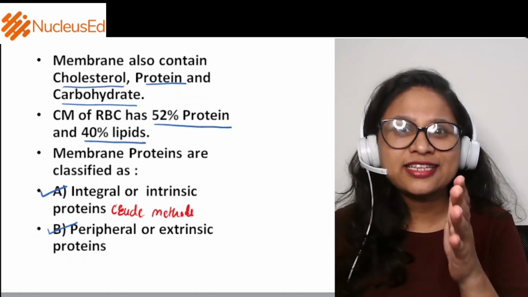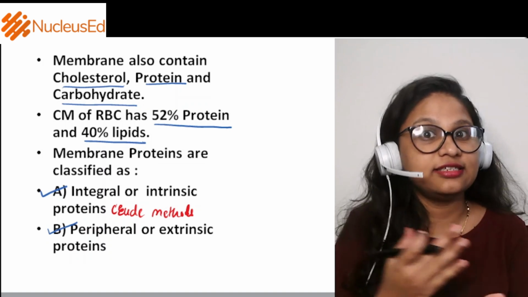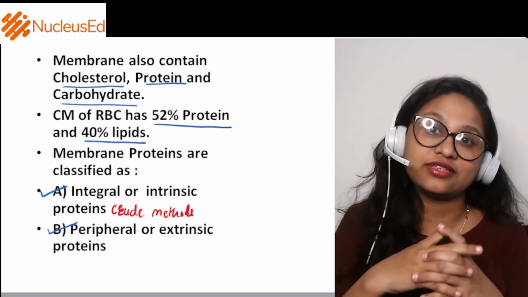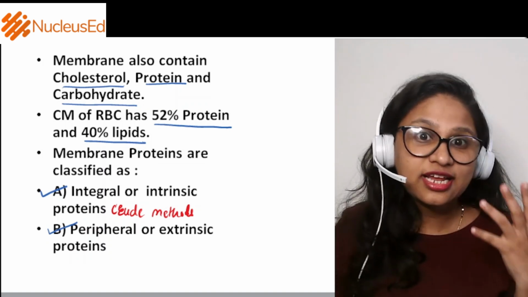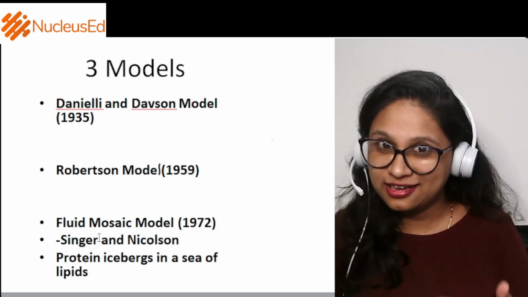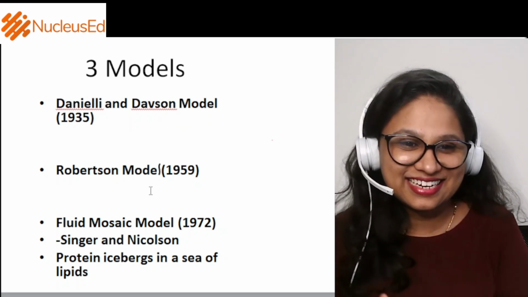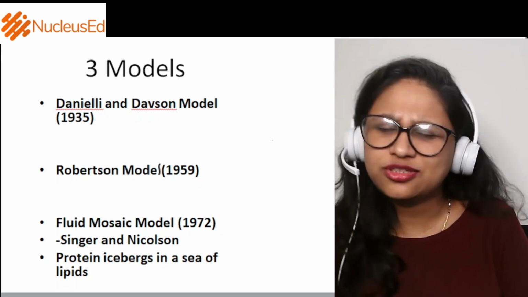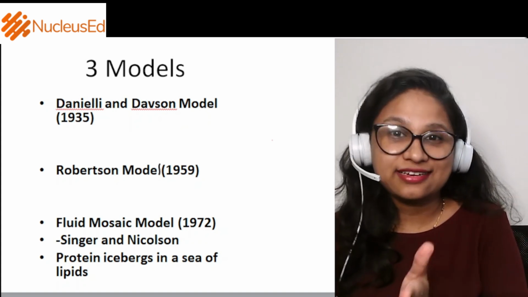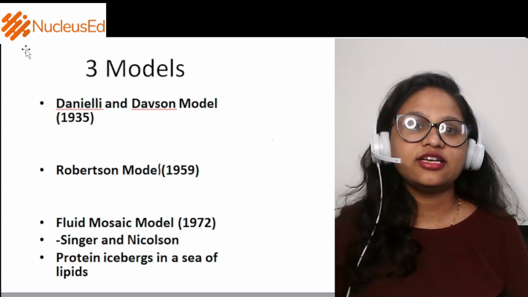But before we arrived at the structure of the cell membrane, there were so many scientists studying the structure of the cell membrane, and that's why the most accepted model of the cell membrane that we are using till date has a huge history. So let us learn about that history. There were two scientists, Danielli and Davson, who came up in 1935 with a lamellar model of the cell membrane.